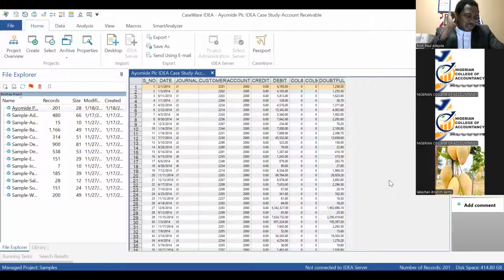I will quickly share with us why it is good we have this knowledge or skills, digital accounting. Two years ago, our firm was privileged. That should be ACCSA Global now, Association of Chartered Certified System Accountants. That's the body I told some of us yesterday, registered here in the US. And by privilege, I'm the training director. So we were privileged to organize the training for the managers and the directors of the Federal Inland Revenue Service in Nigeria. We had 2 batches in Lagos, 2 batches in Abuja.